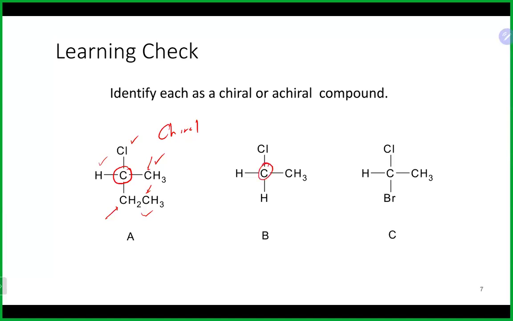Here we look at this carbon. We have this group, which is different from the Cl, and a hydrogen that is different, but that's two hydrogens. So that is not four different groups on that carbon, and that makes this achiral, which means if you put that up to a mirror, you can pull out the mirror image, rotate it, and get it to fit perfectly on top of the original structure. Here we have that CH3 different from chlorine, different from hydrogen, different from bromine. So that is four different groups, and that gives you a chiral compound.